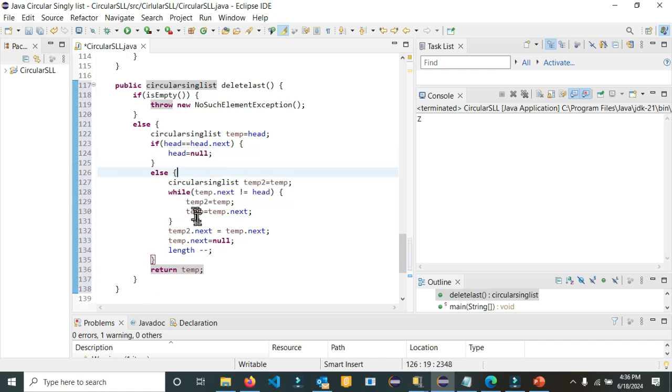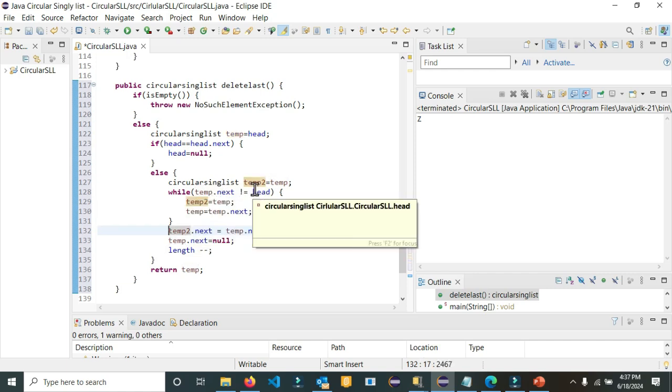Another situation is when it has many nodes. When it has many nodes, it means we need to traverse all the nodes until we find the last node. We know that it's the last node when the node dot next equal to head. When it points to the first node, it means that node is the last node. Then to do that, we need the help of another pointer, which is temp2. We tell the temp2 to point to the temp. Temp will point to the node that we wish to delete. So we will traverse the circular single linked list using the temp pointer. We instruct the temp to keep on pointing to the next until the next node is head. As temp traverses to the next node, temp2 will also traverse to the next node, but always pointing to the previous node pointed by the temp.